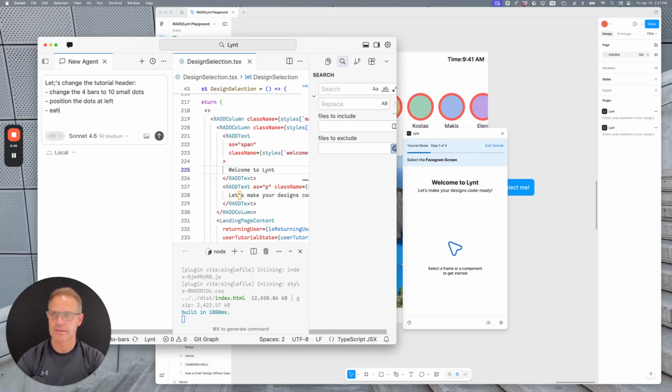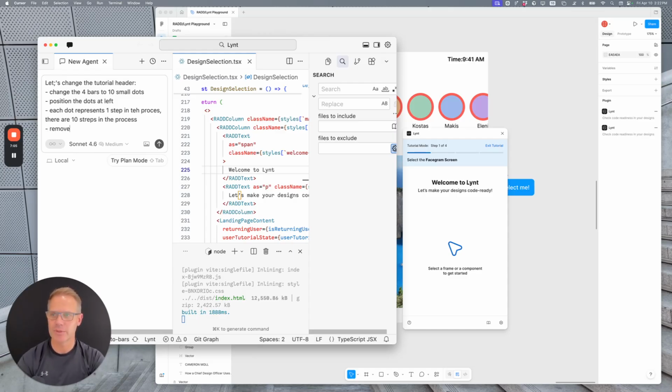Each dot represents one step in the process. I don't have to worry about typos. It gets it. There are 10 steps in the process. I'm really getting messy with my typos here. That's fine. Let's see. What else do I need to tell it?